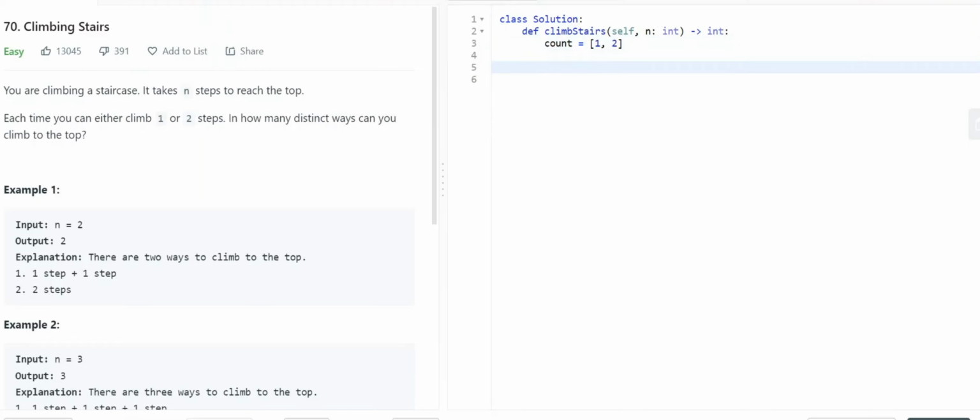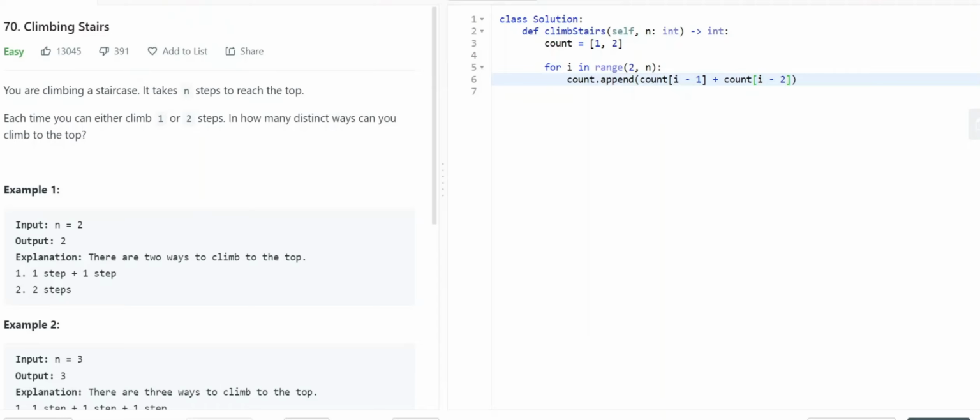Now since we already have the base cases of 1 staircase and 2 staircases, we can iterate over our number. We already have for 2, so we don't need to include 2. We're starting from 2 and going up to the end staircase, and we're going to be appending to our array the sum of the last 2 decisions.